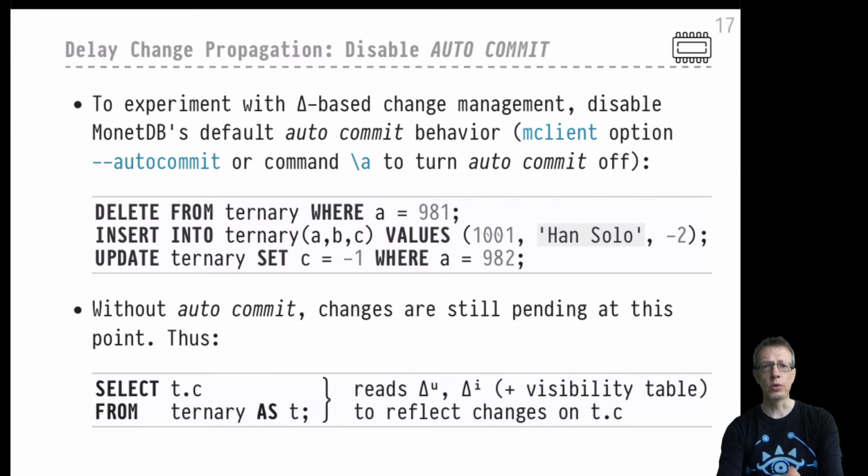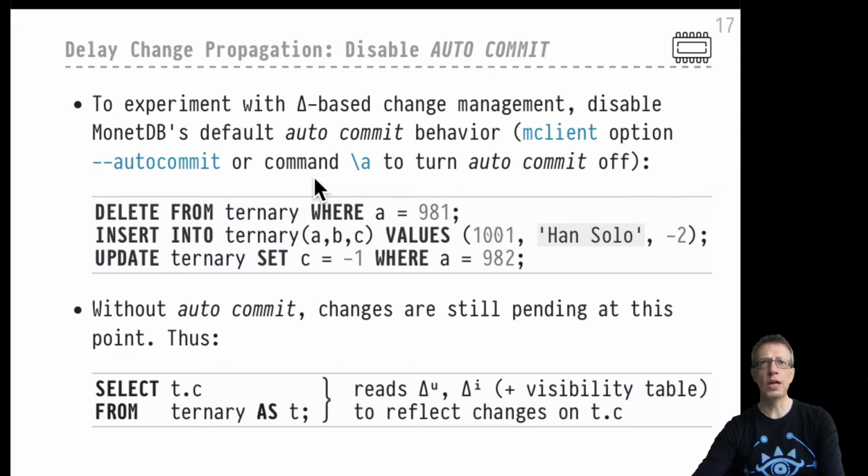And this video will only have one particular slide, this slide, and everything else will happen in the MonetDB terminal, because we just replay live in SQL in the MonetDB client how this delta change management actually is going on. Okay, when you do that, please be aware that there is the need to disable MonetDB's default behavior of applying all such changes like insert, deletes, and updates globally immediately, so that every user, every application can see the effects.